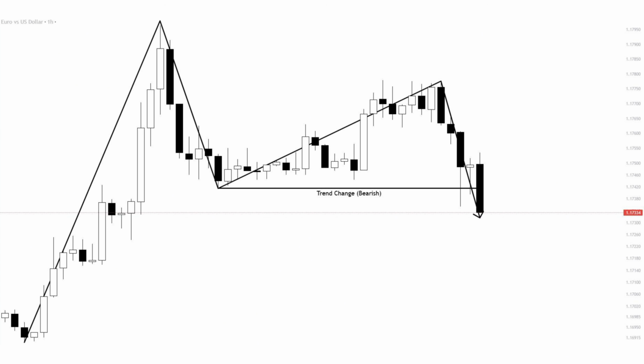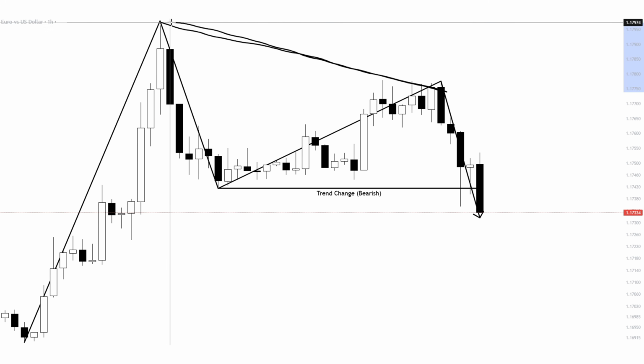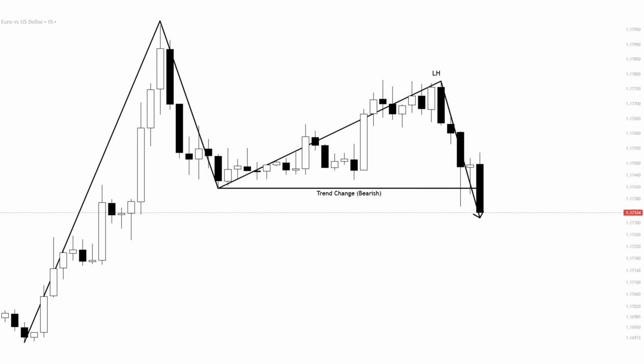And why a downtrend? Because we have a confirmed lower high swing point, and also a confirmed lower low swing point. When you have these two combined, that's basically a market that's following a downtrend. And since the last swing point is a lower low, after a lower low, a lower high should be expected.